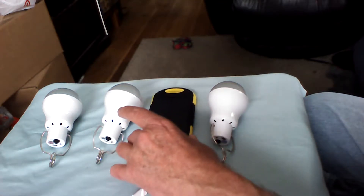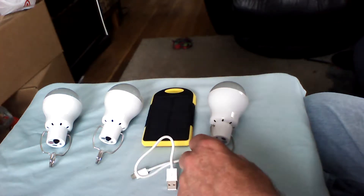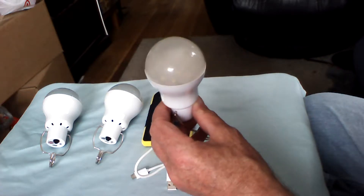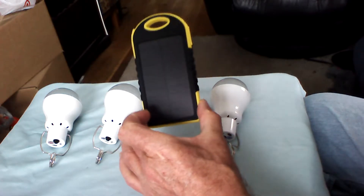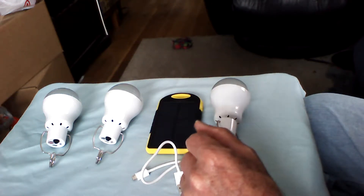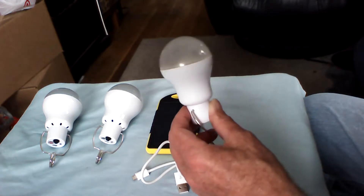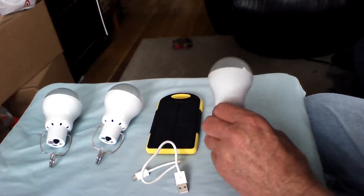I can't give you a link to where I got these because the seller is all sold out — these were the last ones. What's great is that the battery in the supporting device can sit for three years without worrying about it depleting, and these lamps are the same way — the battery style is meant to hold a charge for a very long time.